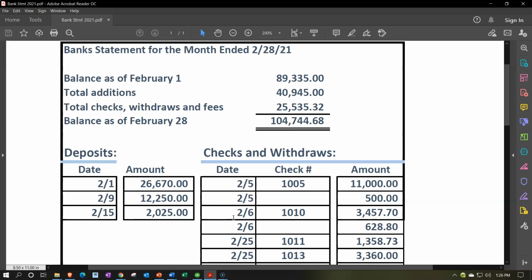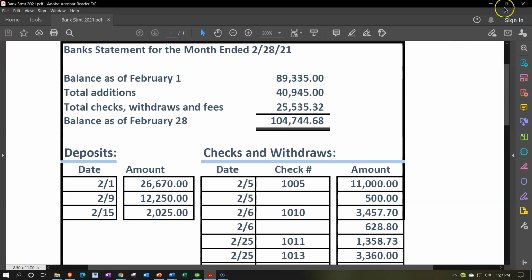It has to work because we're just checking off the exact same numbers. If we're talking about the same numbers here, same starting point, and then we check off the additions and the subtractions that are making the difference between this number and that number in our books, we will come up to the same cleared number, meaning the same cleared number being the 104,744.68. This cleared number not representing what's on our books necessarily. It represents what we marked off as cleared.